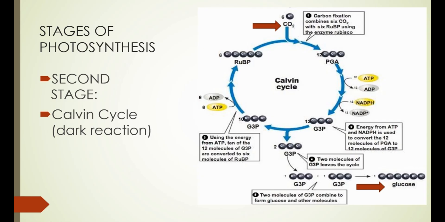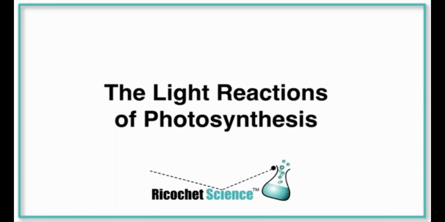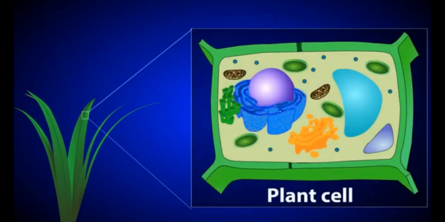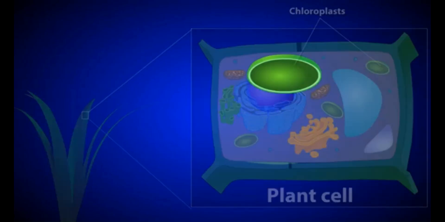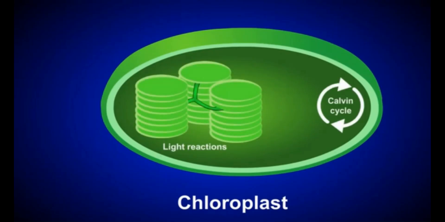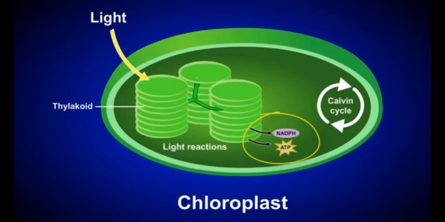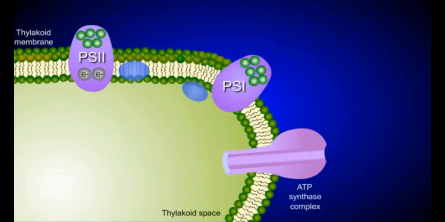Now watch this video to understand the light and dark reactions in photosynthesis. The leaves of this plant have cells that carry out photosynthesis. If we zoom in on this photosynthetic plant cell, we can see the chloroplast where the reactions of photosynthesis occur. Photosynthesis consists of two primary steps: the light reactions and the Calvin cycle reactions. In this tutorial, we'll focus exclusively on the light reactions. The light reactions occur within the thylakoid of the chloroplast, where special pigments absorb light energy and transfer it to high-energy electrons, eventually producing ATP and the electron carrier NADPH. Let's zoom into the thylakoid to take a closer look at how ATP is created.